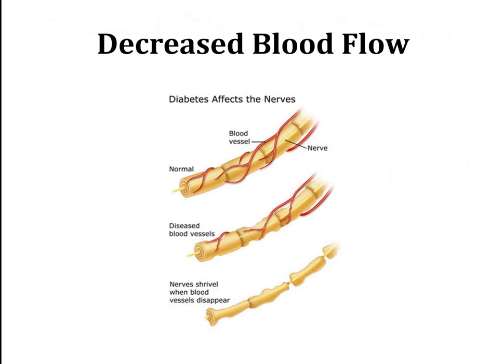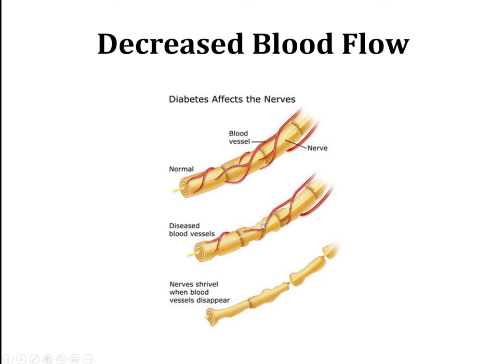Okay, now decreased blood flow, I want you to see this here. Here's a good healthy nerve, and here's those blood vessels supplying that myelin sheath like we were just talking about. What do you notice is different about this one here and then this one here? Now this one, there's something missing completely. What is that? The blood vessels, right?